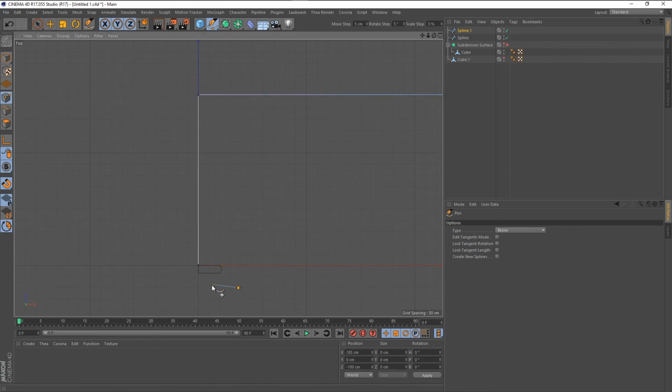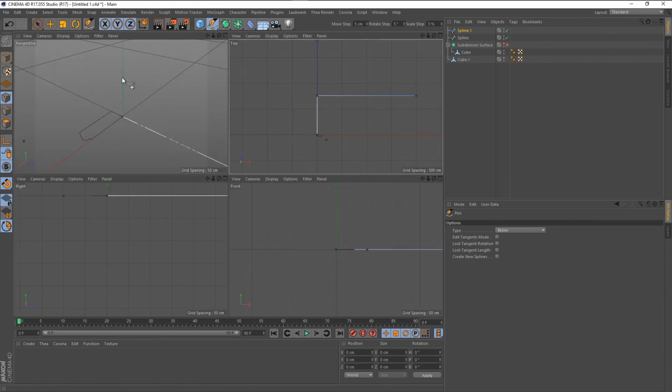And by the way, the other major difference is the Z in Cinema 4D is actually what is the Y coordinate in Blender. So when you're looking in plan view, or top view as they call it, this is your X and this is your Z axis. And then if you want to extrude it up, it's actually extruded up in the Y direction. So it's really confusing because they have it ordered as X, Y, Z, but actually Y is up in what Blender is calling the Z axis.